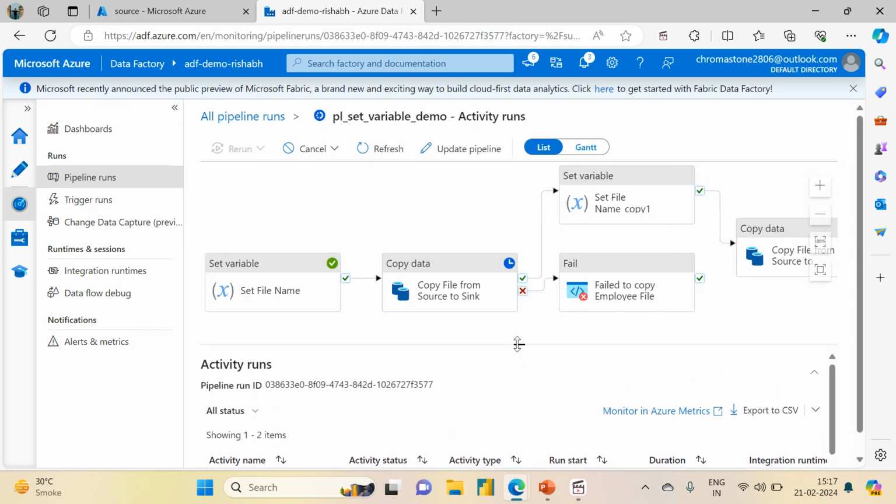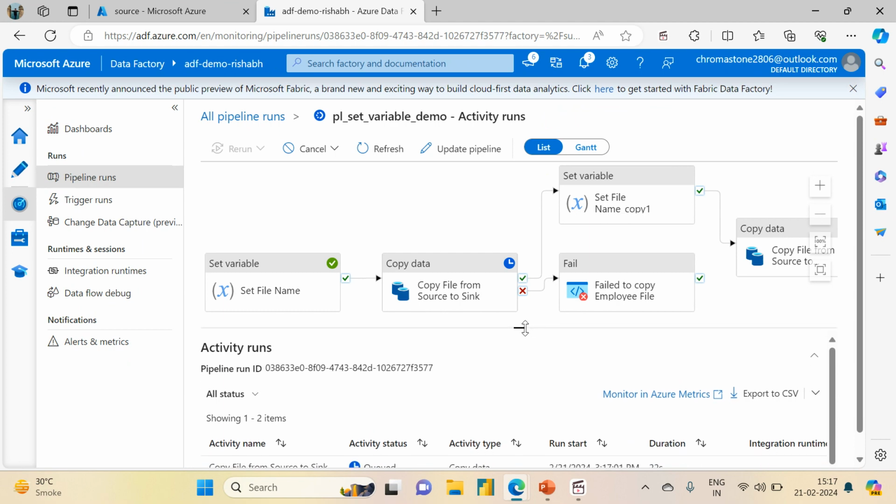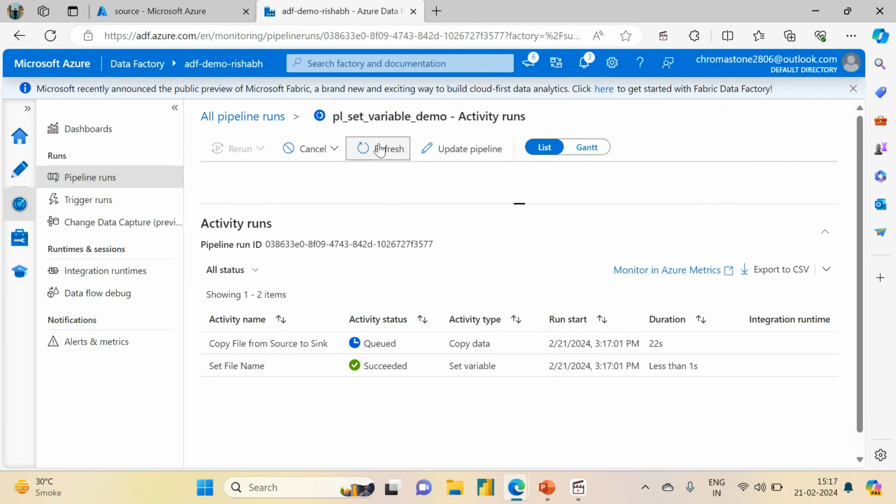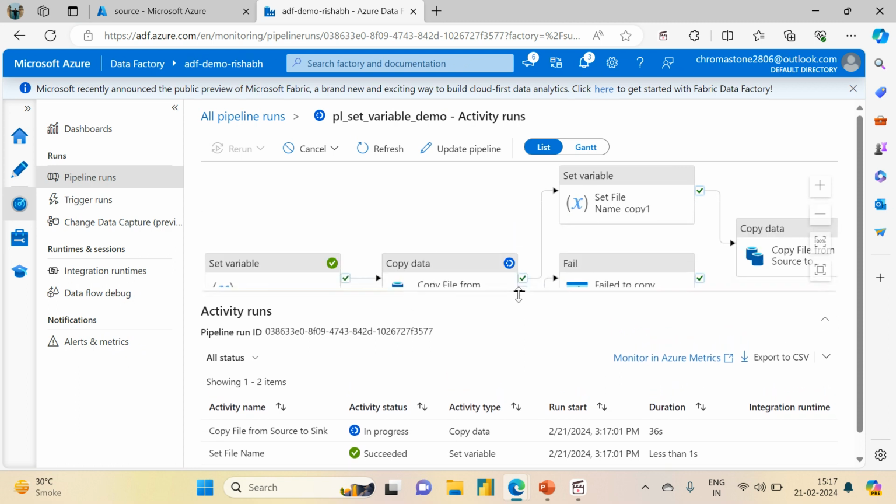So currently the set file name has worked. Now the pipeline is on copy data activity, it's in queue. Let's see, file1.txt is here. Okay, it has started execution.